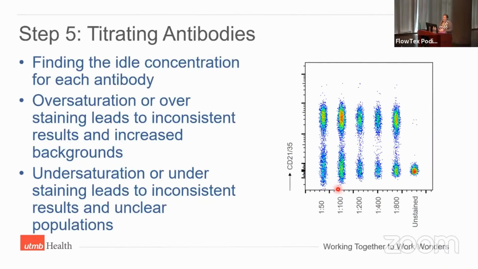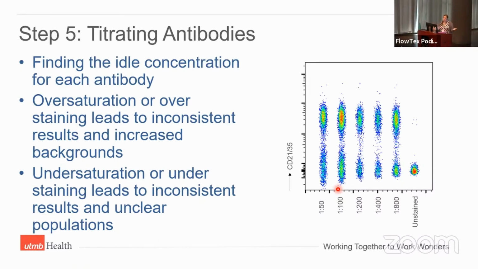The next thing that I had them do in this case was actually titrating the antibodies. And I know that we've heard a lot about titrating the antibodies. But in this case, the lab was really just using like 2 microliters of this and 1 microliter of this. There was no rhyme or reason. They're like, oh, we didn't get good staining last time, so let's just triple the antibody concentration. And I was like, what? So I had the grad student go through the process of titrating the antibodies, really for a learning experience and to understand how to make a good panel.